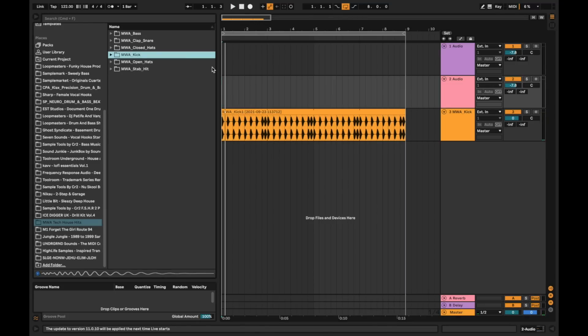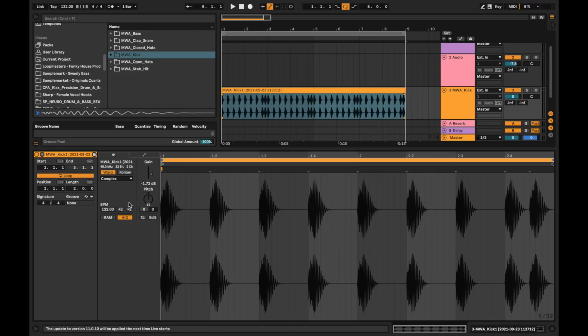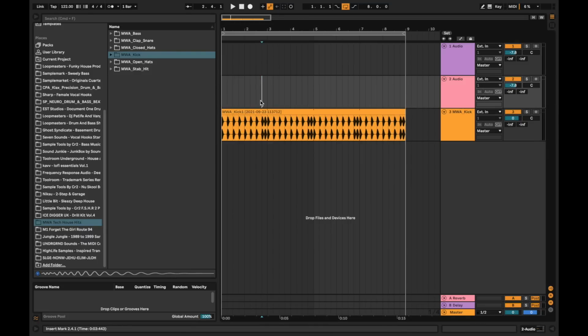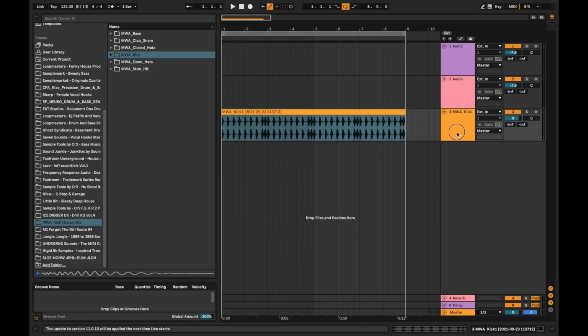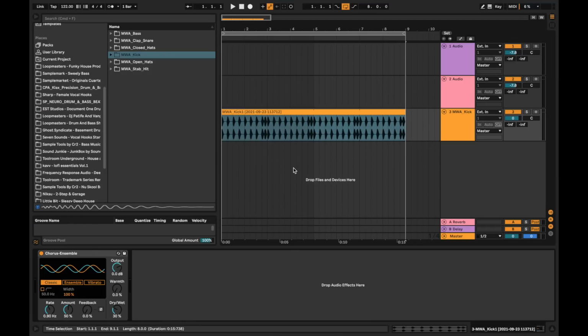And very similar to MIDI, but now we have different things we can do, like change the pitch of the kick drum. So that's cool. Something people ask me a lot is, how do I know what key my kick drum is in? So it's important to know the key of your kick drum because it's one of the driving bass factors of your track.